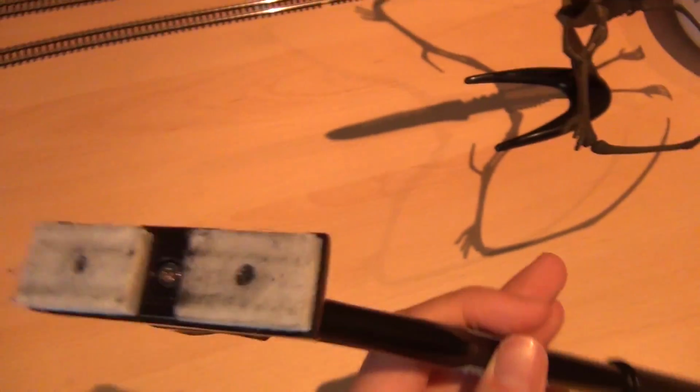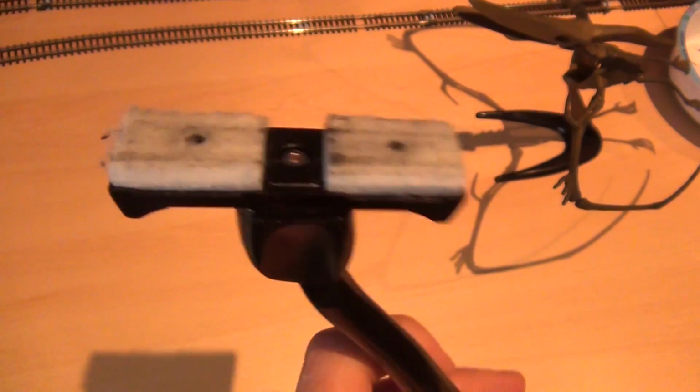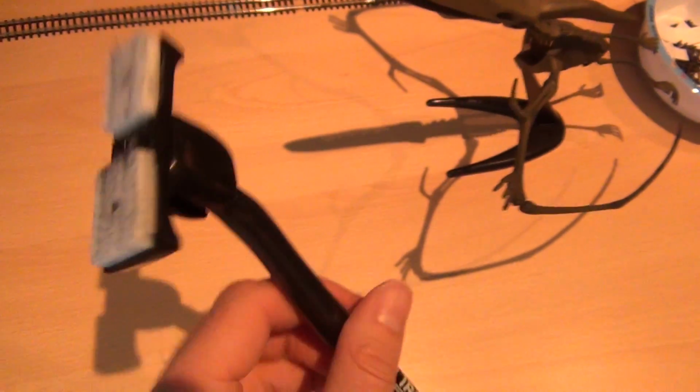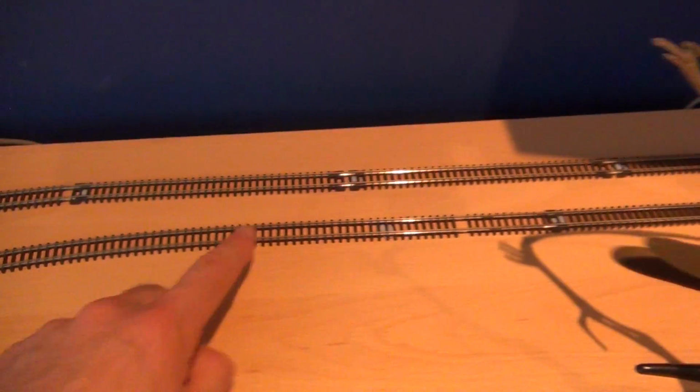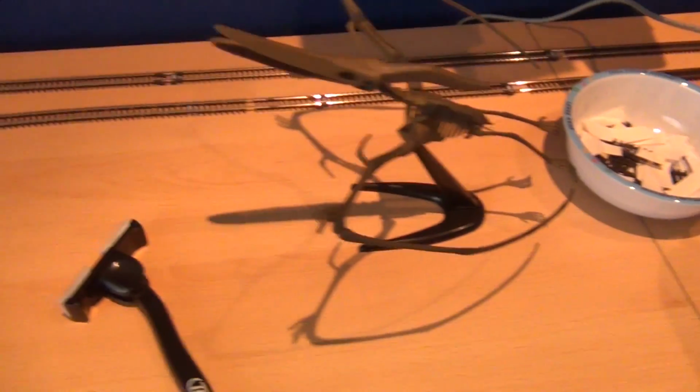Okay, so we're back. All the track's been done. It wasn't too bad actually. If we just fly over here. Oh look, pterodactyl. There we go. This is the cleaning pad. This is the state of the cleaning pads after the cleaning has been done. They're not too bad. That's pretty good. So the track's definitely fine. We've just done a test and it was pretty good. It wasn't perfect. I do love that.